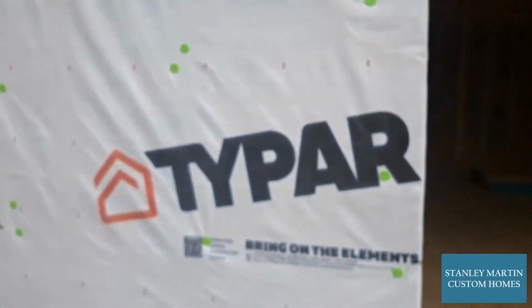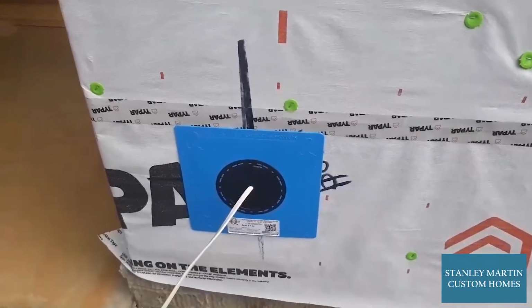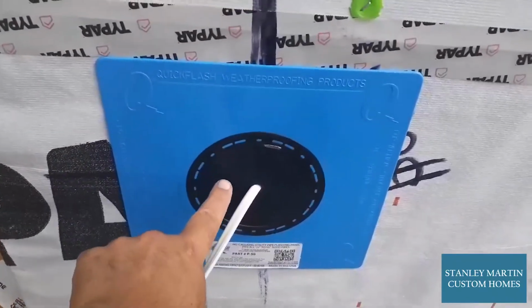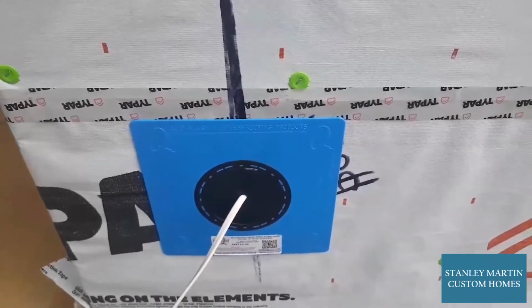Same thing applies down here with this one. And this is for an electrical outlet. Same rubber gasket, prevent any water coming from that electrical outlet into the house.